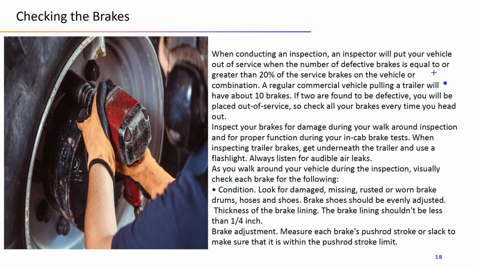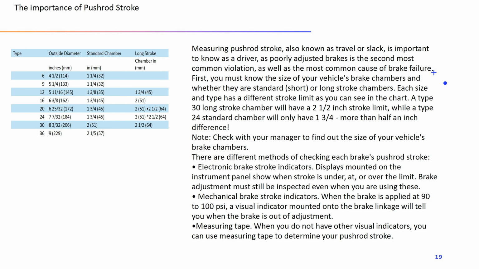Thickness of the brake lining. The brake lining shouldn't be less than 1/4 inch. Brake adjustment. Measure each brake's pushrod stroke or slack to make sure that it is within the pushrod stroke limit. The importance of pushrod stroke. Measuring pushrod stroke, also known as travel or slack, is important to know as a driver, as poorly adjusted brakes is the second most common violation, as well as the most common cause of brake failure.